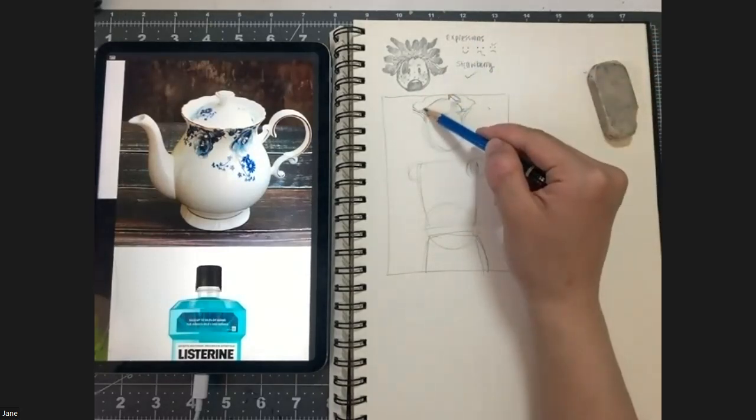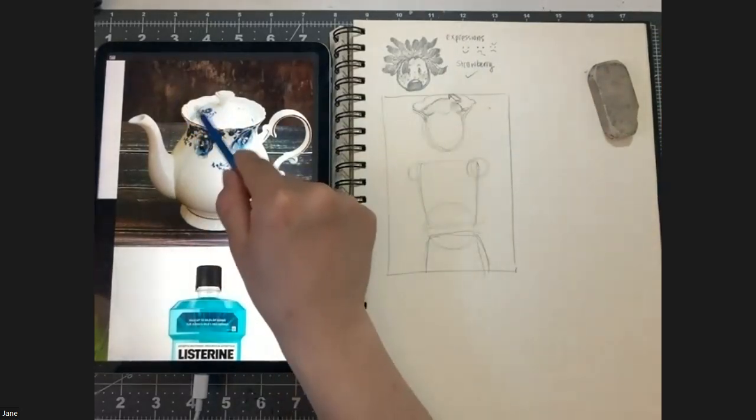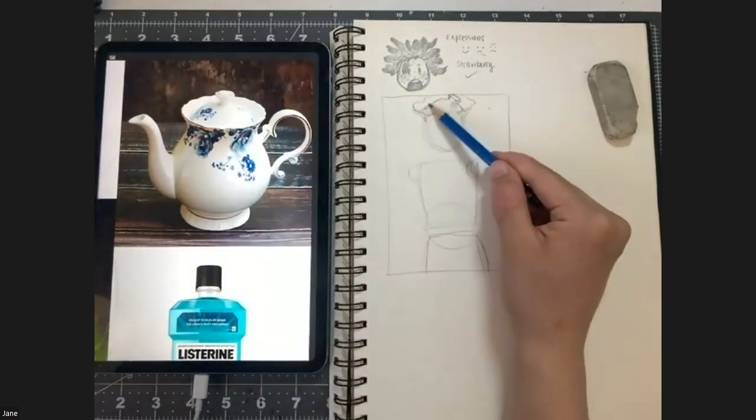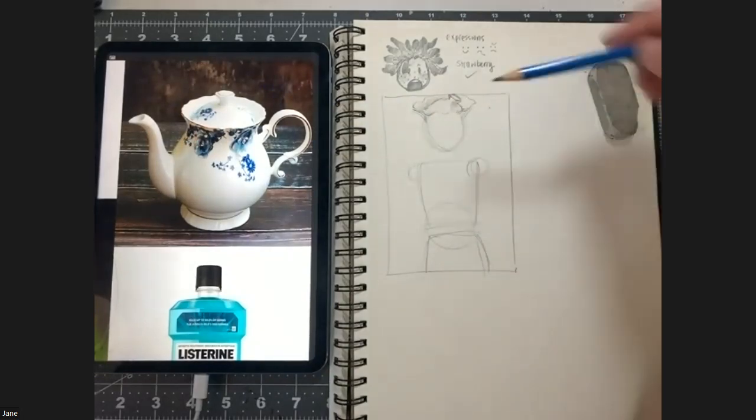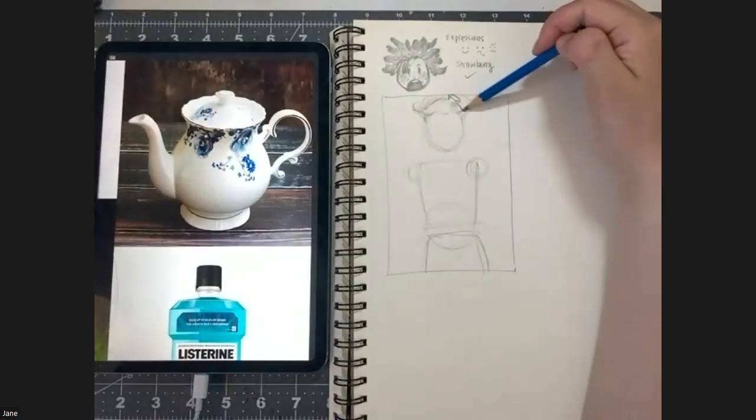I'm going to shade the inside, which is just this area, to show that it's going in. Almost like a lily pad.